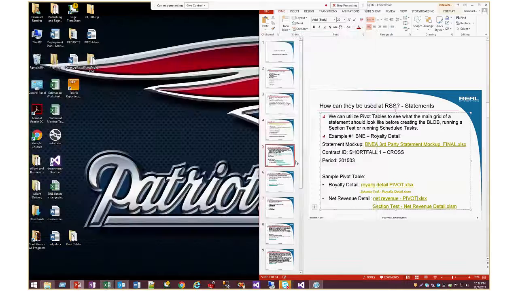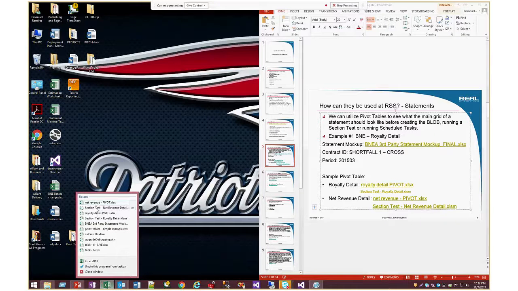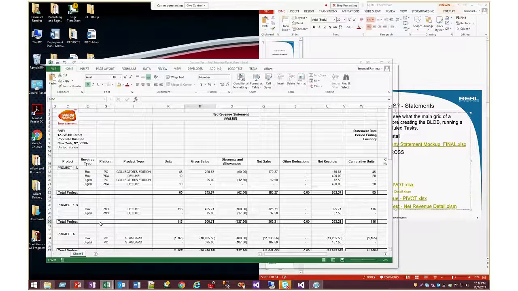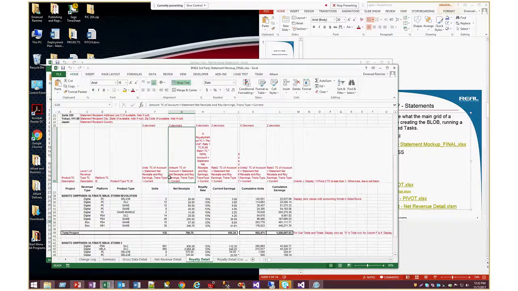Are there any questions so far? Are the defects you're talking about really kind of the same kind of issues we have with alignment when we're trying to do things? Their issues are mainly focused on putting the amounts next to each other. So for example, in the mock-up here, where did it go? So you see for this mock-up, there's units next to amount, but for different activity types, you can't put them next to each other like this.